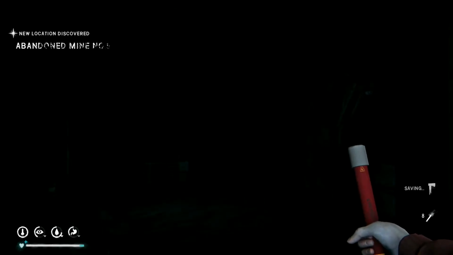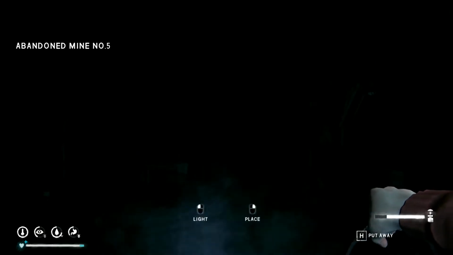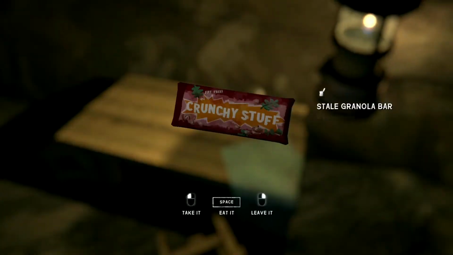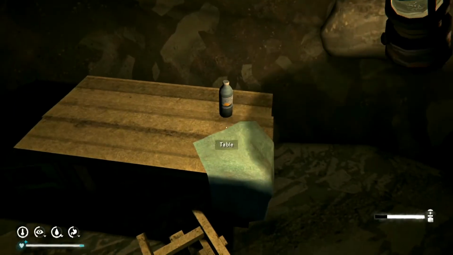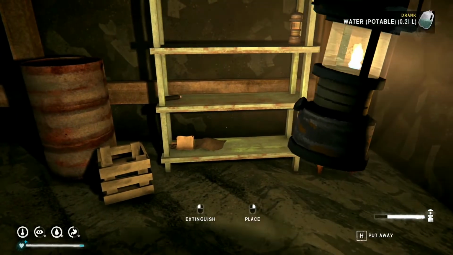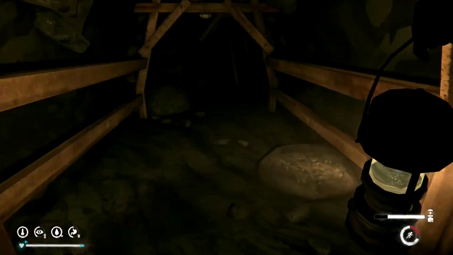Well, the plan is to go through the abandoned mine and try to reach Ibernia from here. Light this. That's a granola bar. Okay. Water. Let's drink it. Fine. Let's go.